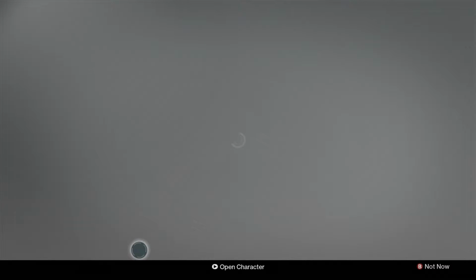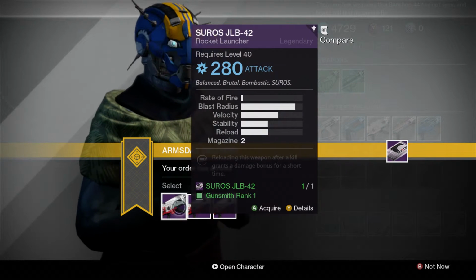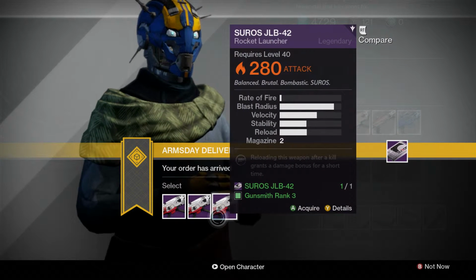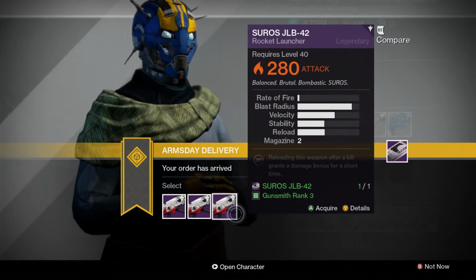I think this rank 2 roll, actually, the rank 1 roll has a better unique perk. This one has vacuum, this one has, well, the same thing as that one. So it really doesn't matter, they're all about the same. You pick whichever one you think is best.